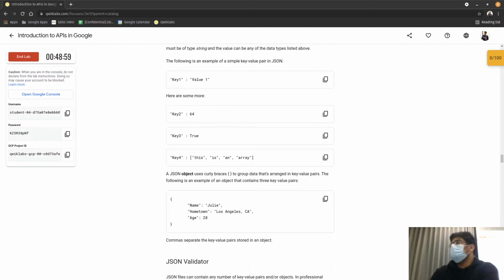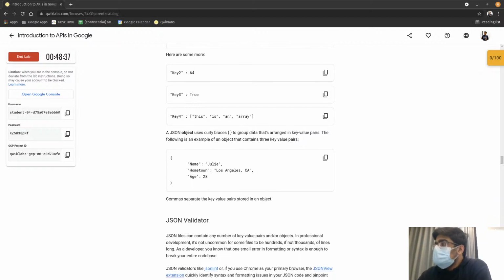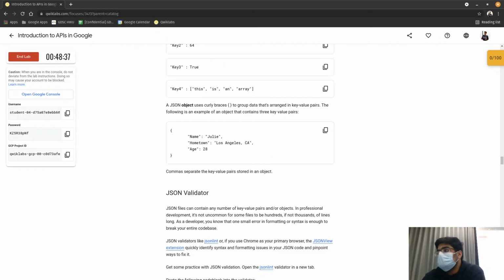The first one is a string example. Then we have a key example, that is for numbers. You can do 64. Boolean is represented with a lowercase letter, and you can either say true or false. And this is how an array works. It can be an array of strings, an array of numbers, or an array of true or false values. And usually a JSON object is what contains a lot of information in one body.